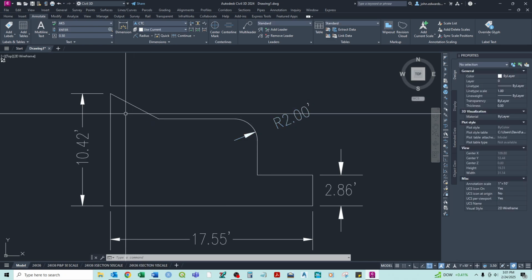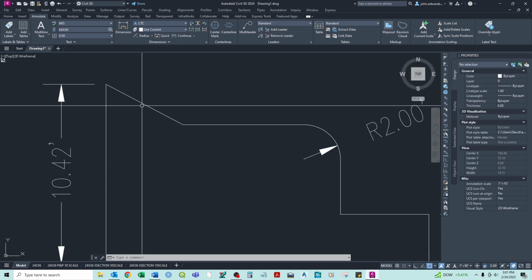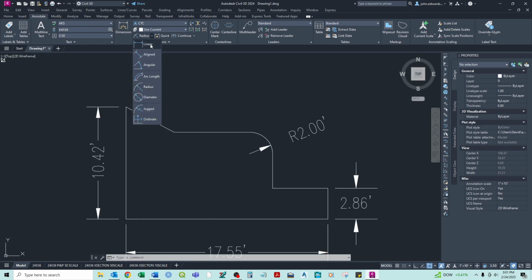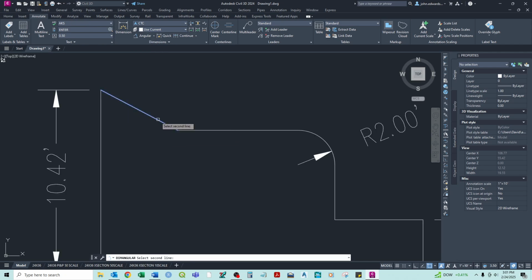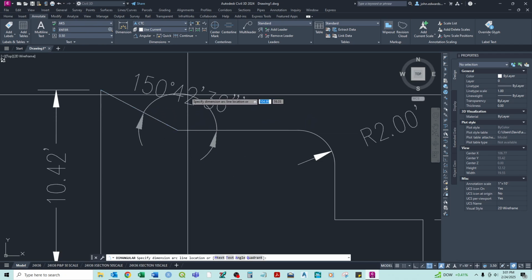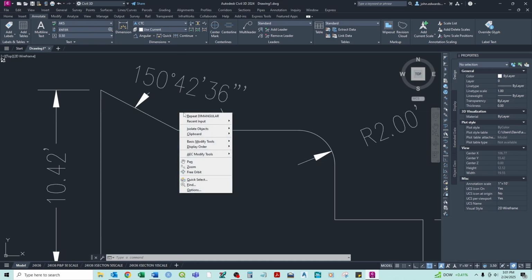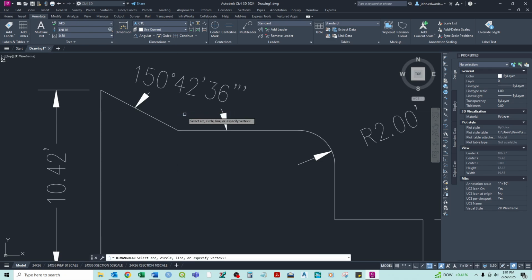So thinking about this angle here, there's a couple different things we could do. We could go to the angular. Now we can measure this angle in between here. The way I did that is it says select arc, circle or line you want your angle from.